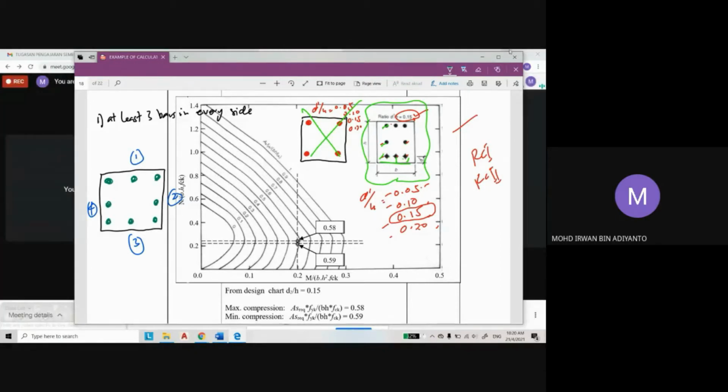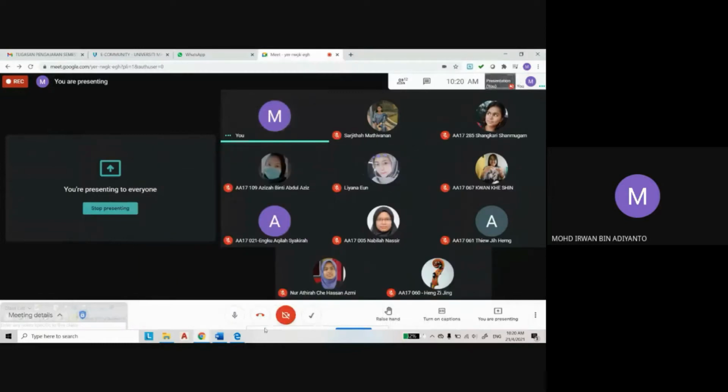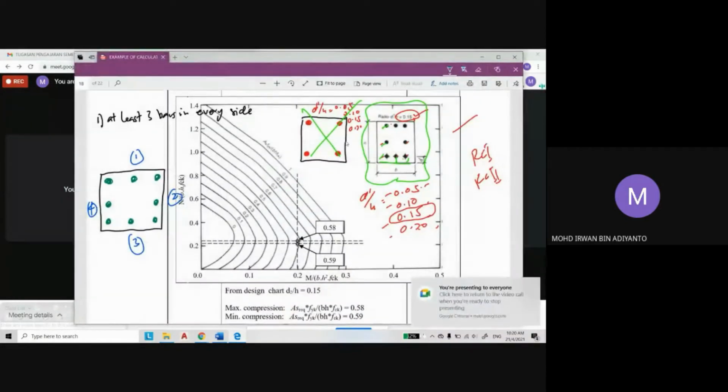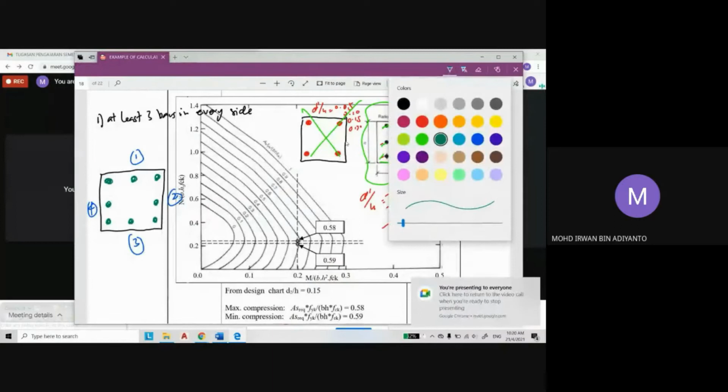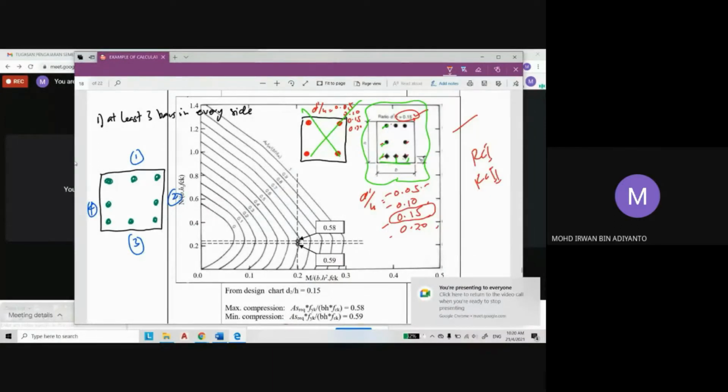It has 8. On side number 1, look here, you have 1, 2 and 3. Side number 2, you have 1, 2 and 3. Side number 3, you have 1, 2, 3. Side number 4 also has 1, 2 and 3 bars. So you need at least 3 bars.